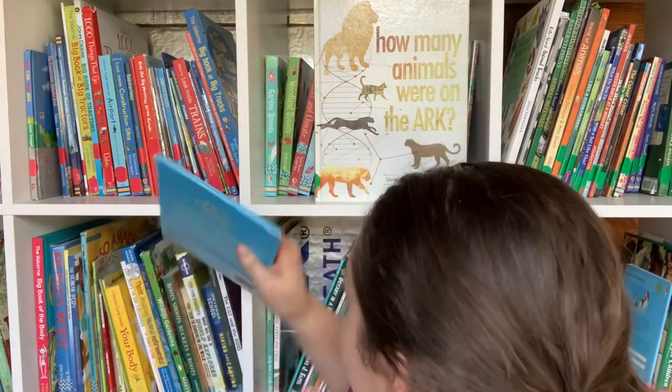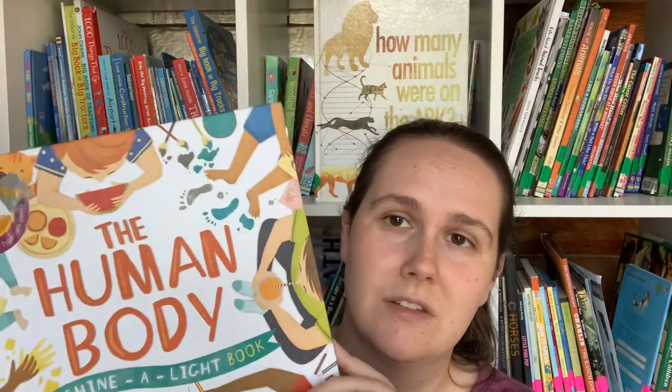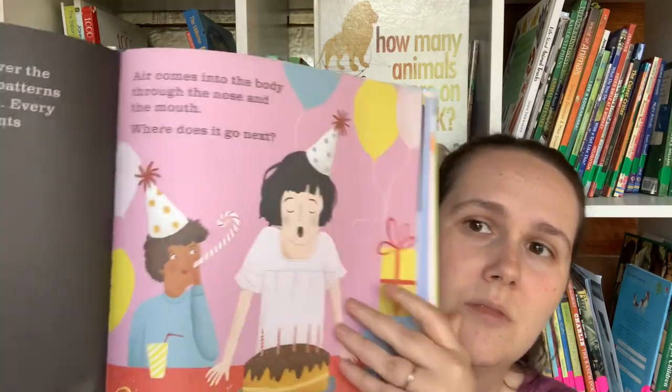Another step to this system is that all of these books are in the computer. I use a program called Libib — I'll show you what I do with a new book and how I put it in the system. Libib is a free library management app, and I don't have people borrowing books so I don't need the paid version. Each one of these types of washi tape or stickers is a group in my Libib account, so that if I am looking for a book, I can search it.